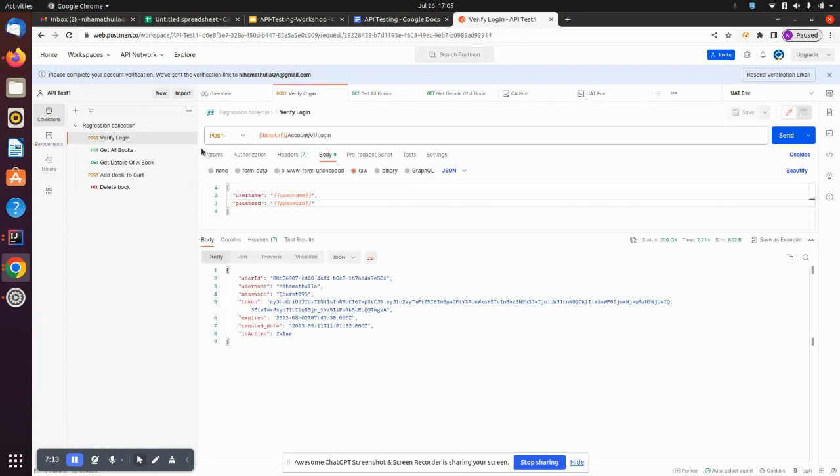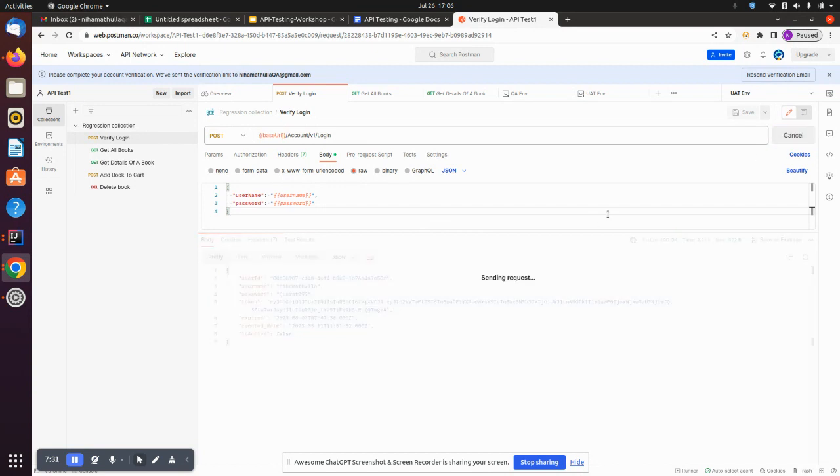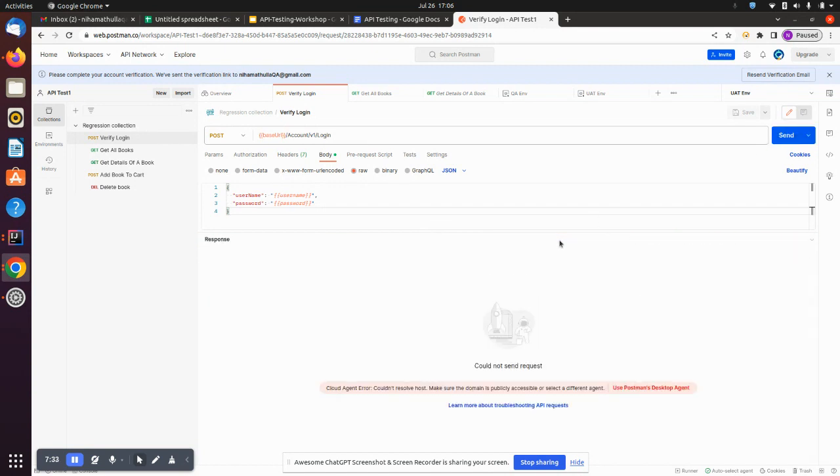And if I go back to my login request and mouse over, you can see the base URL is updated to demoqauat.com, and in the username, this is the base URL is updated to demoqauat.com. And if I send this request, I will get some error because this particular URL is not a valid URL.